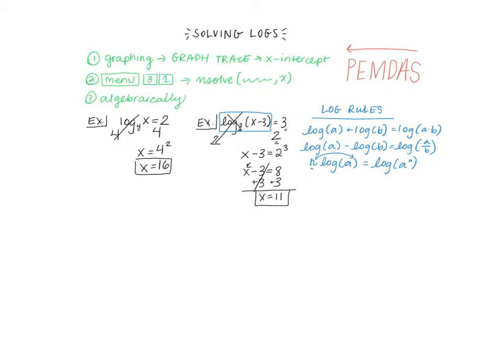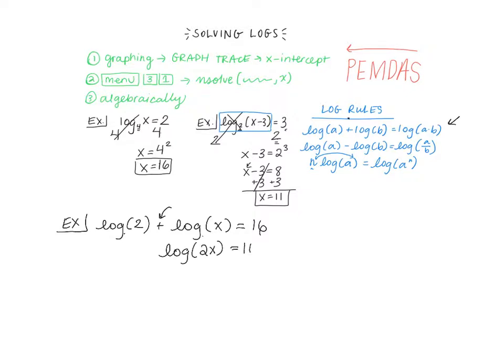All right, you guys, another example. Let's say that I have log of 2 plus log of x equals 16. So I want to come back over to my log rules because I see I have 2 logs. I only want 1, so let's combine them. Since I have a plus in the middle, same base, when I have plus, I actually multiply. So I can combine this to say log of 2x equals 16. When I don't have a base, since I don't have one here, we said I can assume it's 10.